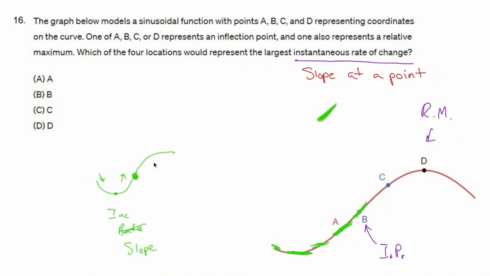Now it starts decreasing. So what's going to happen is if we are riding a roller coaster, we are at its maximum slope here, and then it starts leveling out and has a zero here. So the maximum slope is going to happen at an inflection point. Okay, so the answer in this case is going to be B. Now, if we were going to be asked the least, the least is going to be where it's decreasing and closest to a maximum or a minimum. But that's not what we're asked here. We're asking for the steepness, and the steepness is the steepest at an inflection point.